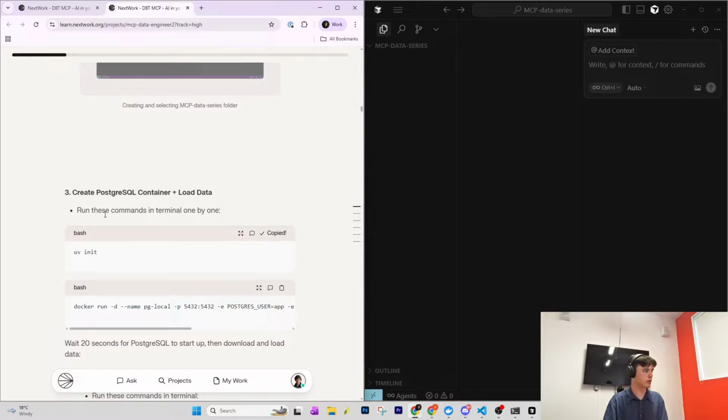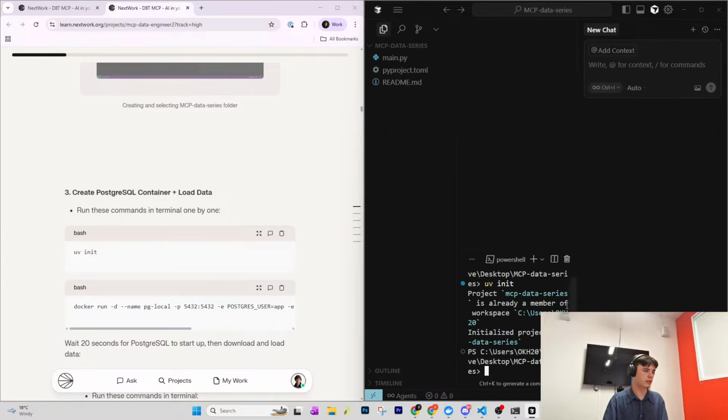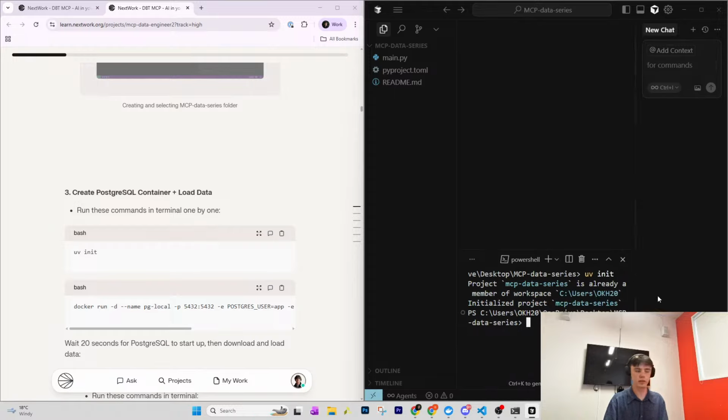Cool. So we're going to run these commands in the terminal. So we'll run UV init, so initializing UV, which is a Python package manager, which we went over in the previous project. And you can see a little note there about something else being a member of a different workspace, which is completely fine. That just means you would have already initialized UV in this space. So on a desktop, for instance, I've done this project a couple times for testing, and I've already got something there, but it doesn't cause any issues, just makes a note.